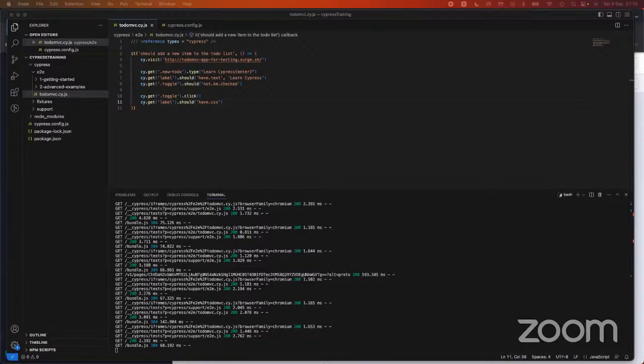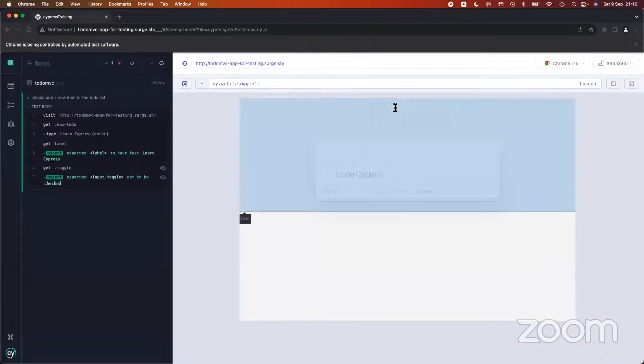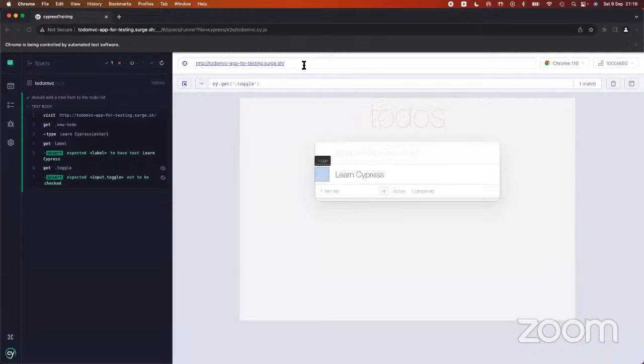This version of Chrome that keeps popping up is separate from the version of Chrome that I have on my laptop. It's a different app. Chrome 116 is the one that Cypress installed and uses itself to run all of this test for us. And it obviously has access to all of the HTML DOM on the websites that we navigate to, so it's picking up all the locators by itself.